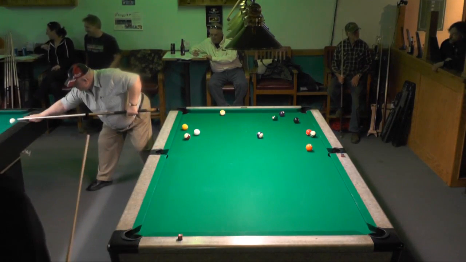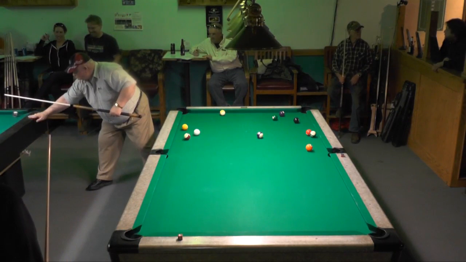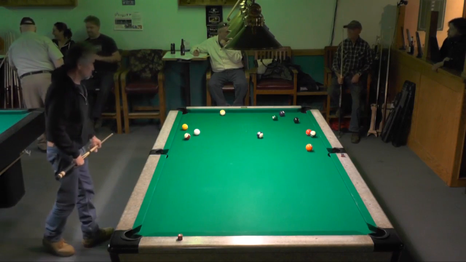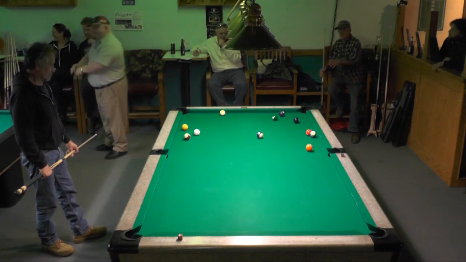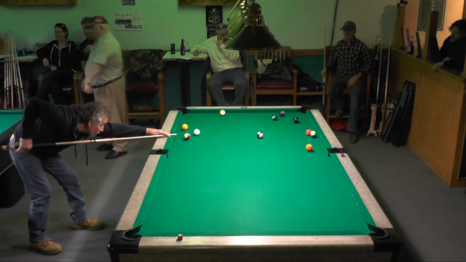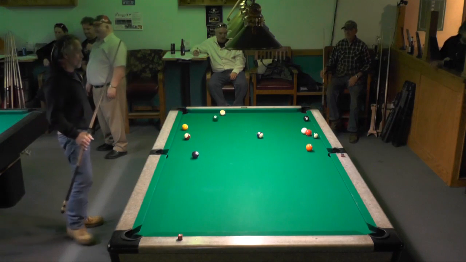I like shooting this 6 ball and stop shotting it, kind of drawing it back a little bit. But if he can't quite get by that 4 ball, he can take the 4 ball with left hand spin, punch it out a little bit, spin the cue ball will come off that short rail up towards him, and he'll have the 6 ball or the 1 ball. Yeah, he was trying to make that 6 ball. It was real tight.